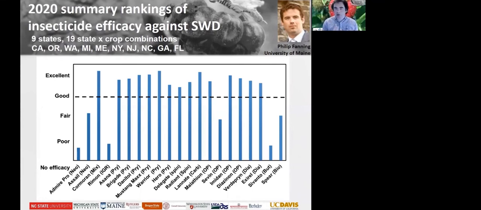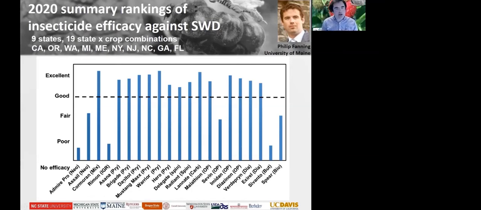If you look at this list, we're going to work from left to right here. You can see there are obviously some that we wouldn't recommend for spotted wing Drosophila as a sole application, and there are others that rank pretty high, above good and nearly excellent. The first ones, the neonicotinoids, ranked pretty low in this survey. Admire and Assail, which are 2 neonicotinoids, ranked low. The next product, Cormoran, is a mix of Assail, which is acetamiprid, and Rimon, which is novaluron. This Cormoran product is a mix of both of them, and that ranked probably the highest of this first group that I'm highlighting here, which is neonicotinoids and premixes.